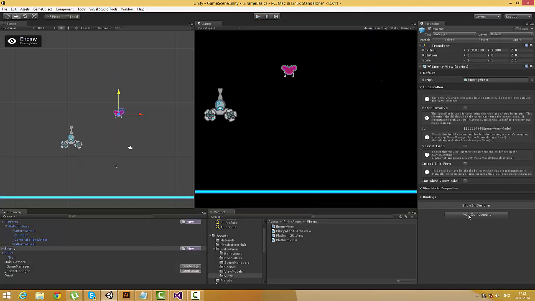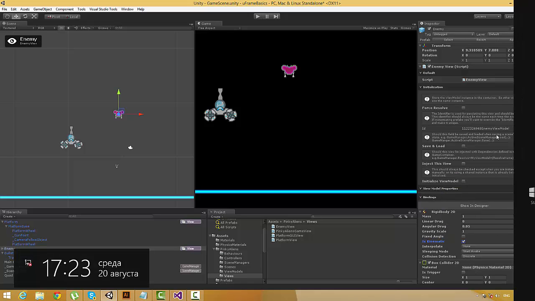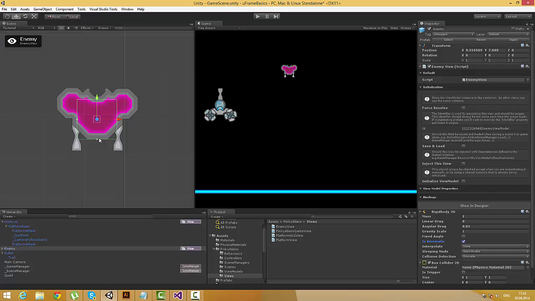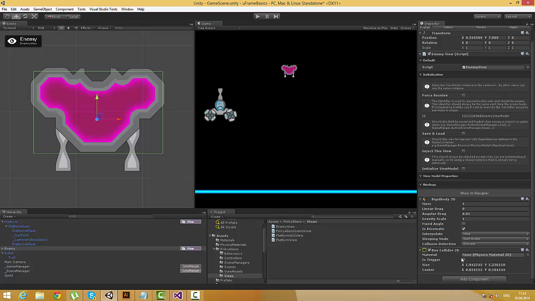Oh, yeah, we should add a rigid body. Set the kinematic and box collider 2D, I guess. I'll align this one a bit, and set it to trigger.